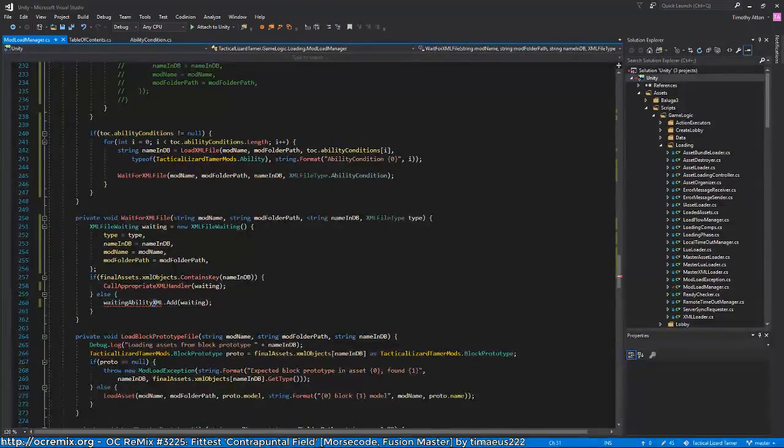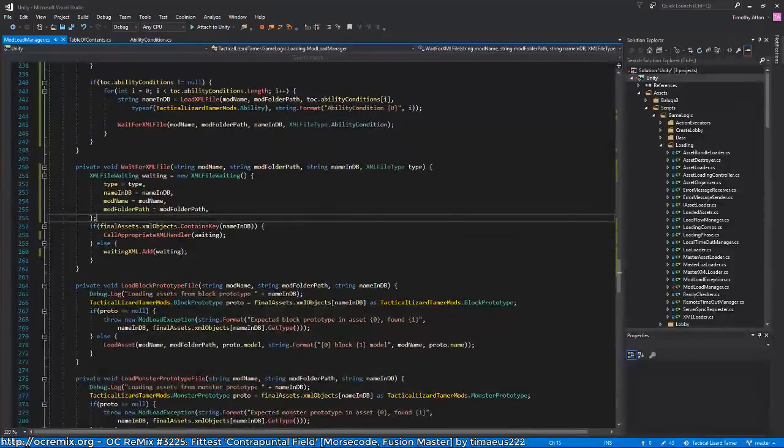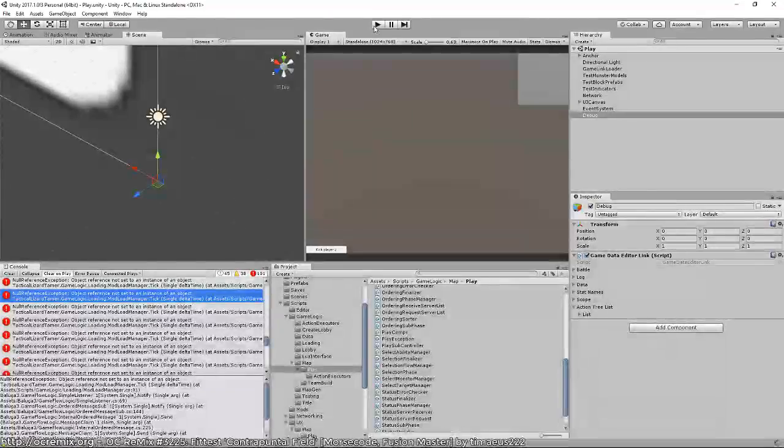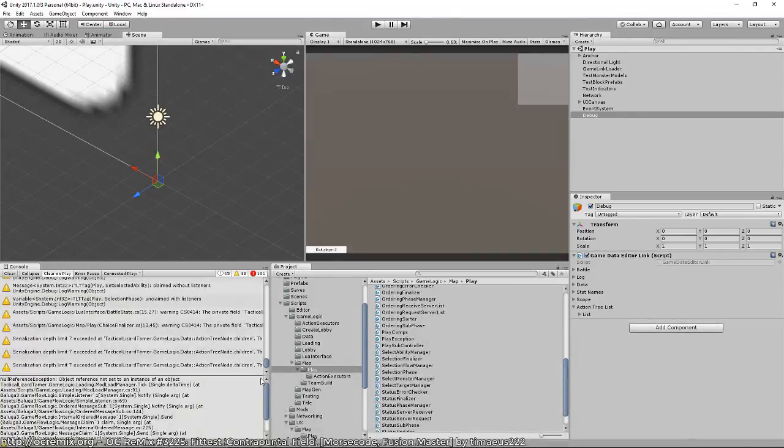Oh, this should just be waiting XML. Okay. Oh, I pressed play too soon.